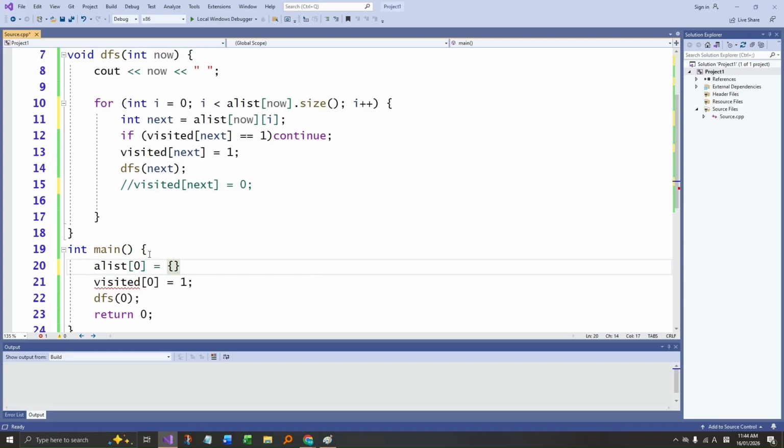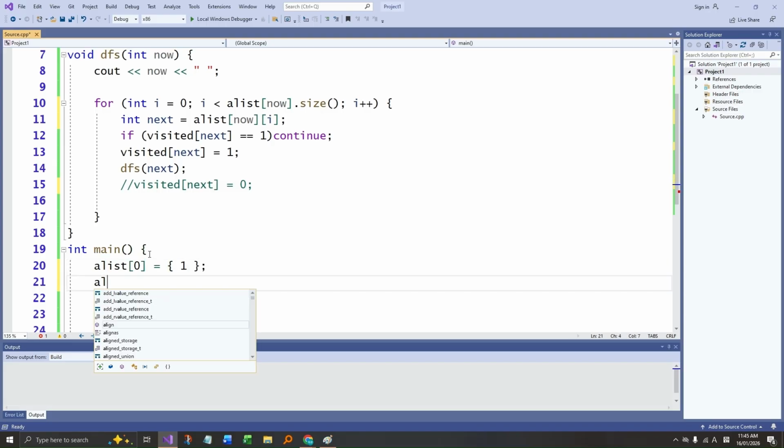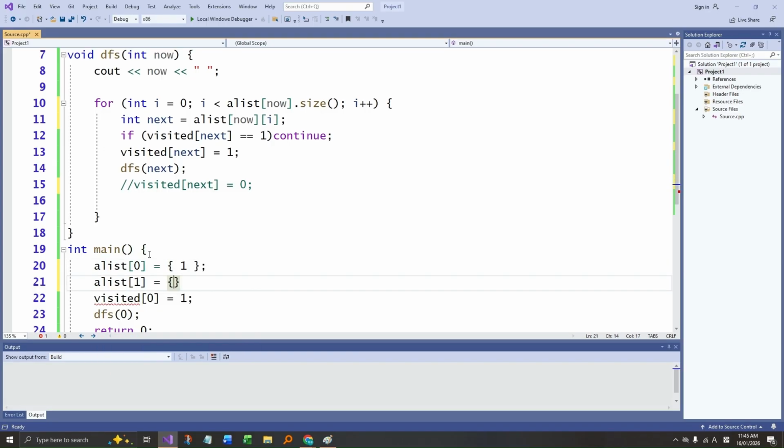So node 0 is connected with node 1. Node 1 is connected with node 2 and 3. And node 2 is connected with node 0.